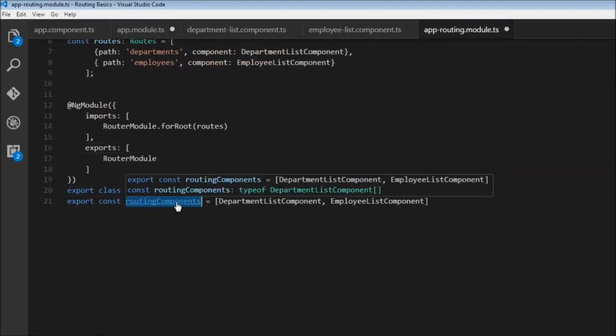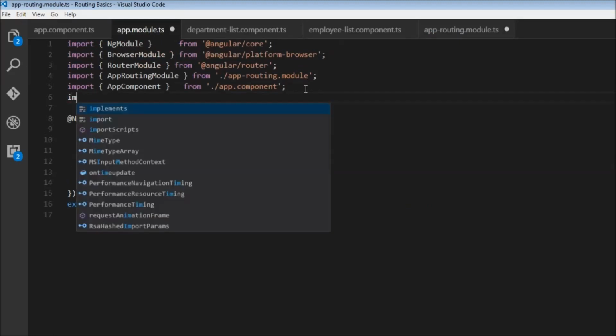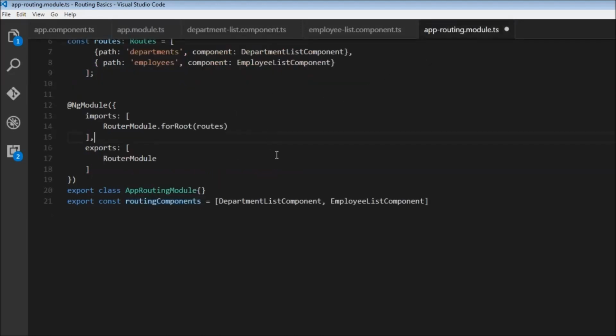All right, routingComponents. So I'm going to copy this, and in app.module.ts, I'm going to paste it here, and then I'm going to import the same thing. So import routingComponents from ./app-routing.module, and I'm going to just copy this. So there you go. We have moved our routing to a separate file.